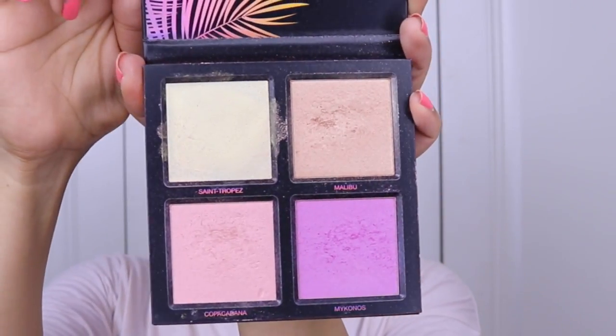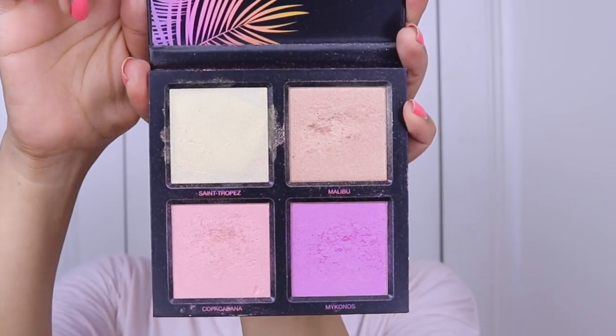When you open it — and it's a bit dirty because I've been using it quite a bit — inside the normal cover there's actually a transparent piece of plastic overlay of the palette cover. The difference between this palette and the other two is that the inside, rather than having those instructions telling you how to contour and all the rest, it just says Huda Beauty with leaves on the front.